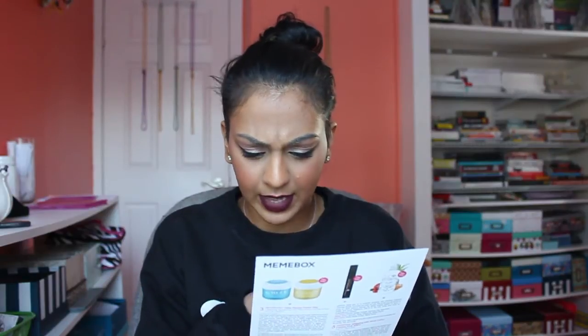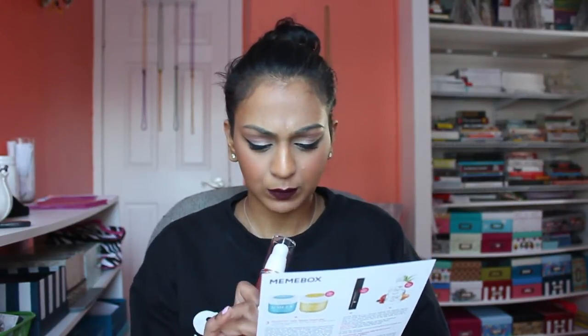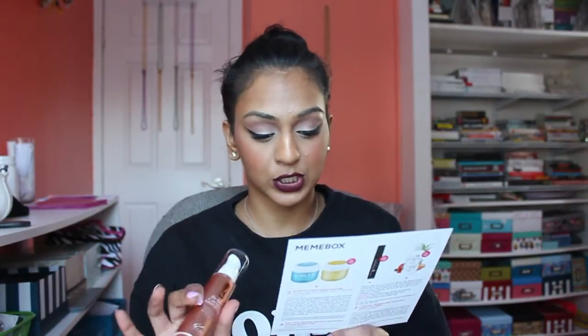The next thing is the First Caviar Ampoule — a nutrition ampoule containing caviar that helps vitalize dry and tired skin. This is a full size, 30 milliliters, retailing for $50. It's a powerful anti-aging treatment featuring concentrated doses of caviar, berry complex, ginseng, and other active ingredients that correct visible signs of aging in a single step. Caviar, known as the diamond of all skincare ingredients, helps to hydrate, brighten, repair, protect, and nourish the skin for complexion perfection. Day after day the skin is transformed, imperfections and wrinkles are diminished, texture is refined, and the complexion becomes more radiant. You apply two to three pumps on clean skin and massage it in, following with a moisturizer.